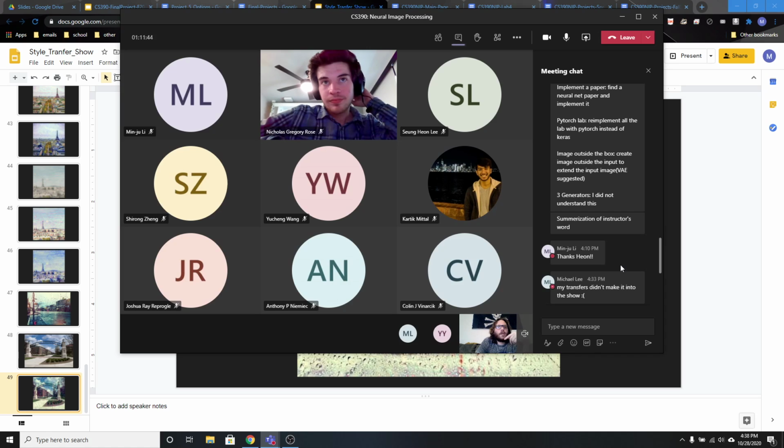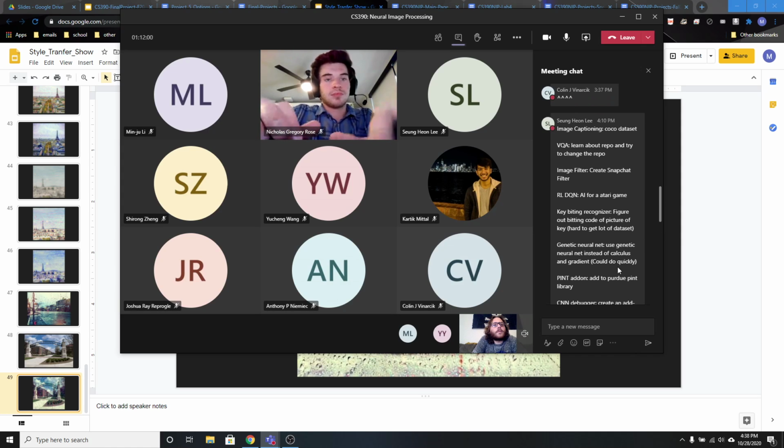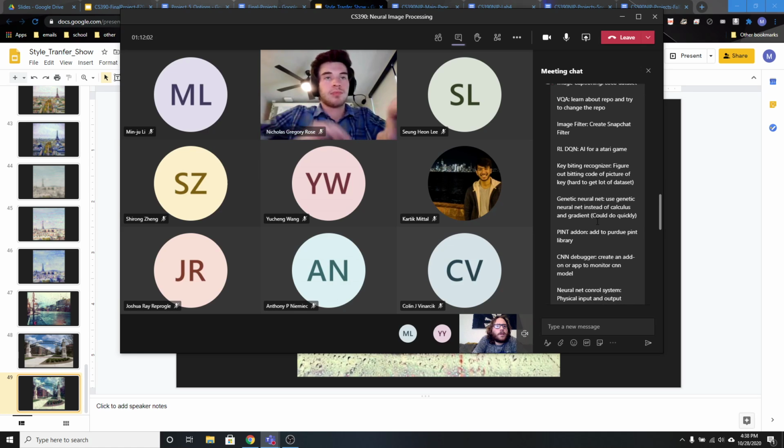So I probably wouldn't pick that one unless you really want a challenge and you want to learn about transfer learning specifically. That's kind of its own area. Yeah, the rest of these are pretty spot on.